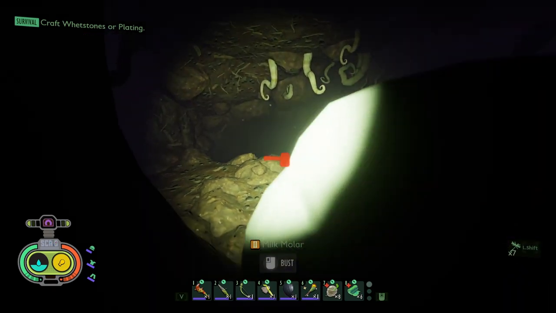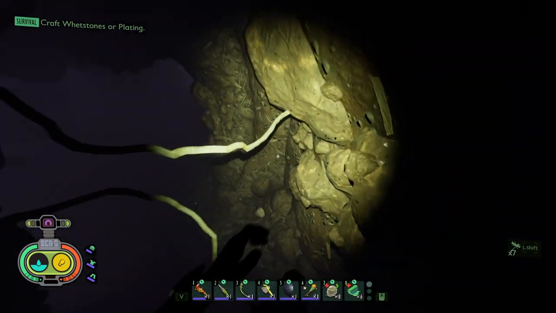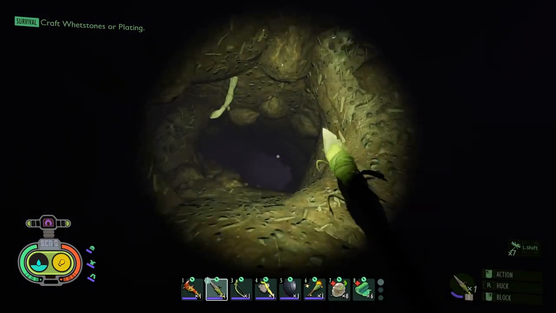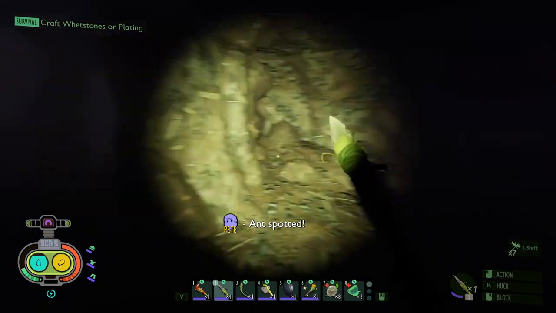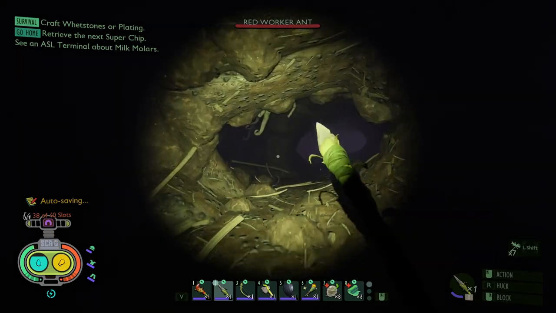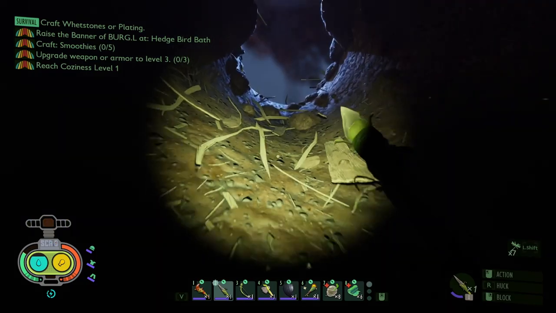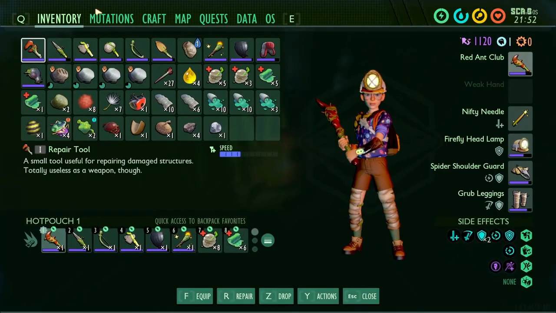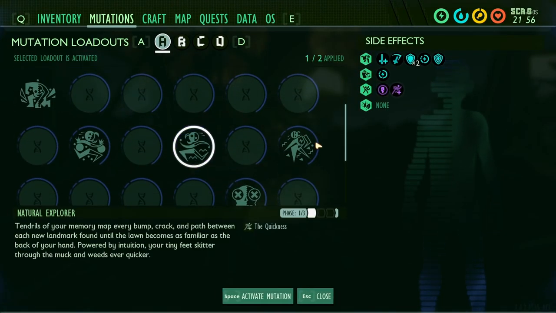Alright, I think we can jump down. Let me up out of here. Right here. Oh, I'm gonna have to fight my way out of here. My bad. Where's the soldier ants? Tell me that. Awfully lot of you guys. Craft smoothies. Upgrade armor to level 3. Reach coziness. Ladybug. I thought there was a spider nearby.